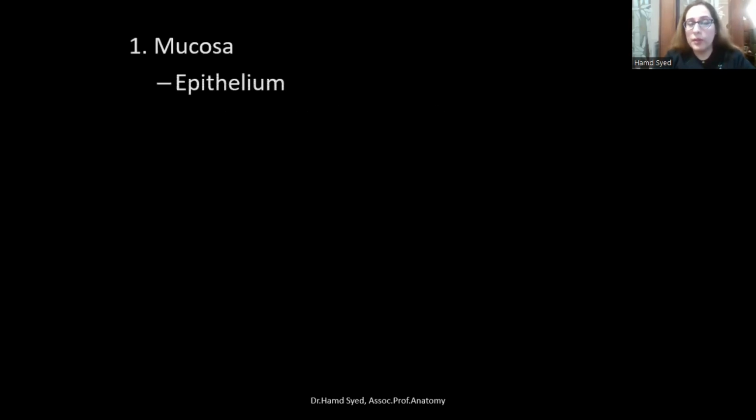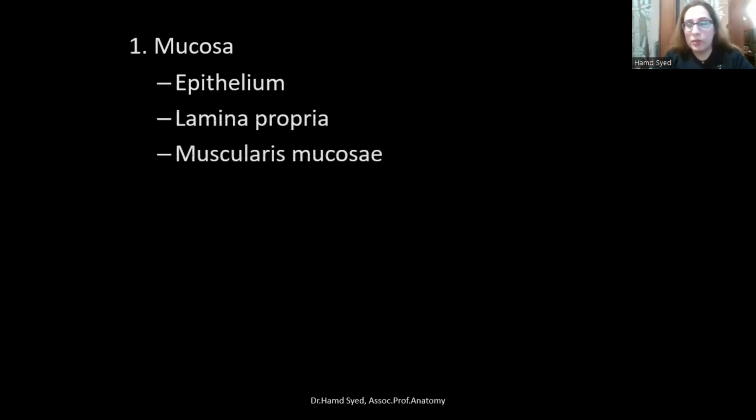In case of the stomach, the mucosa has its further 3 constituents from the inner to outer aspect. These are the epithelium, lamina propria, and the muscularis mucosae. I told you the epithelium is the simple columnar epithelium, meaning the cells over here are tall, columnar, with a nucleus which is oval-shaped and in the basal region. The lamina propria is simply the loose connective tissue, and this is a thin and delicate layer which is supporting the epithelium. And then comes the muscularis mucosae, which has a few smooth muscle fibers, and they facilitate the secretions of the epithelium and the slight movements of the epithelium that take place.